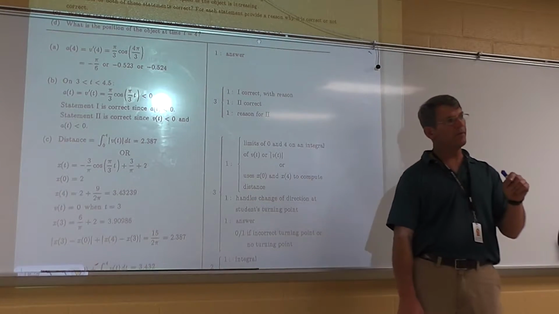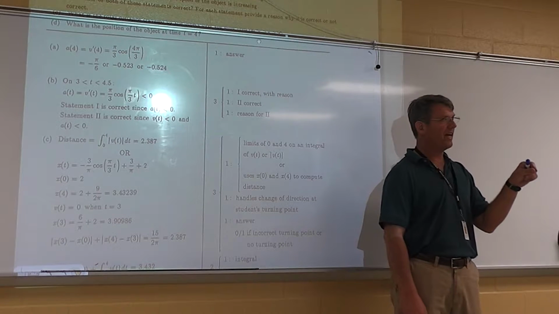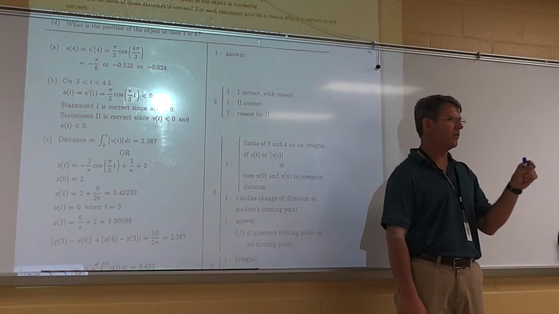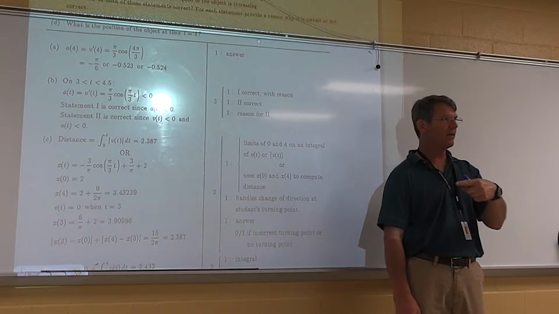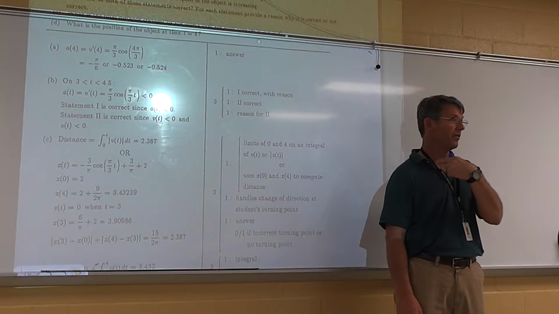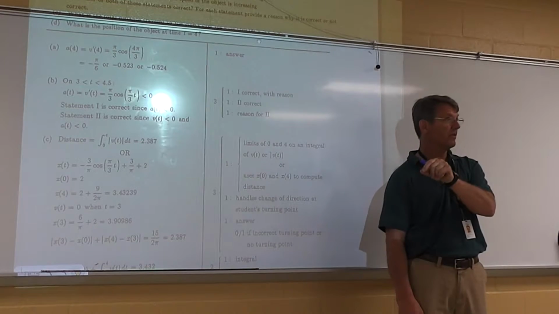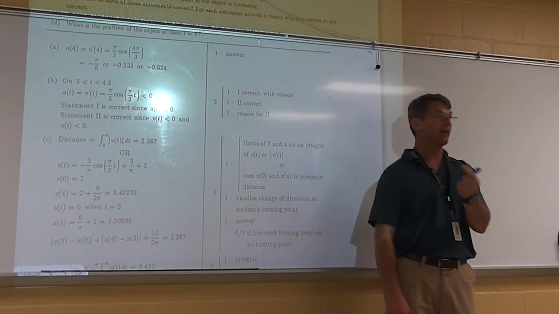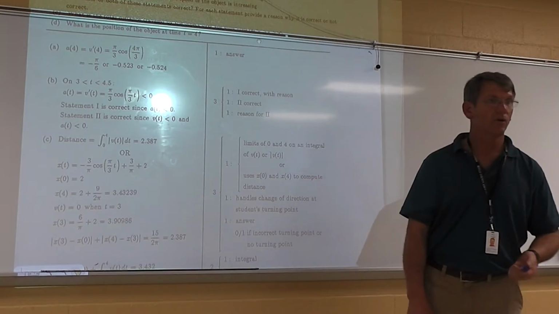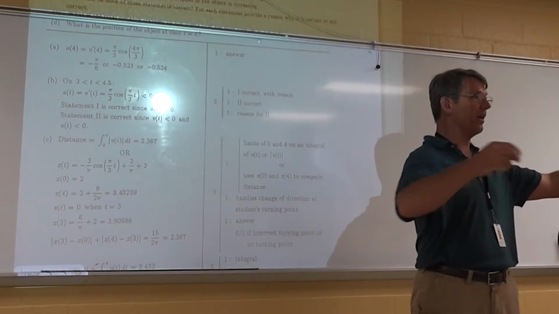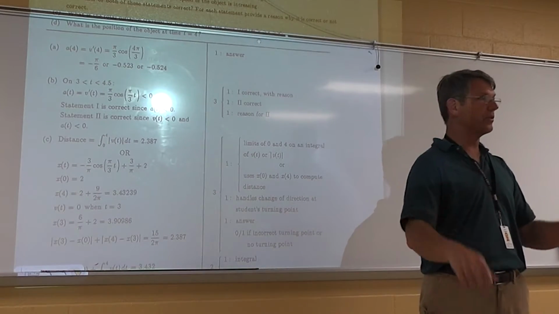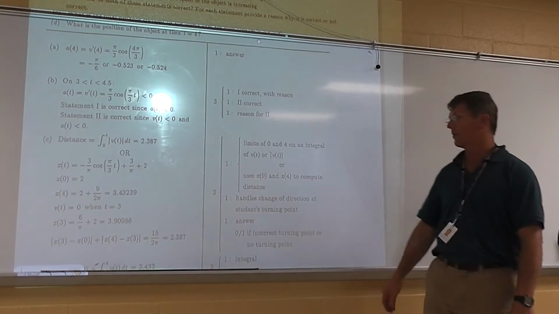Now we saw a moment ago that from 3 to 4.5 my velocity was all negative, right? So my object was moving all left. But this integral is from 0 to 4. So I must have been moving right and then turned around and went left. So the total distance traveled would be all the movement right plus all the movement left, which will require 2 separate integrals because I got essentially 2 separate functions.